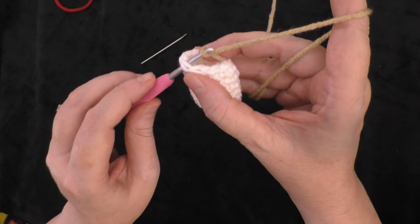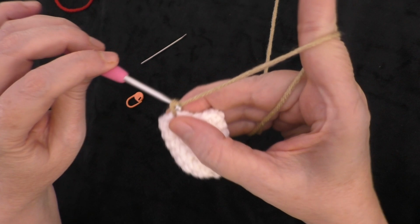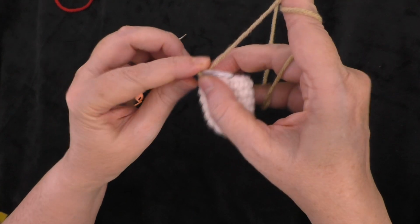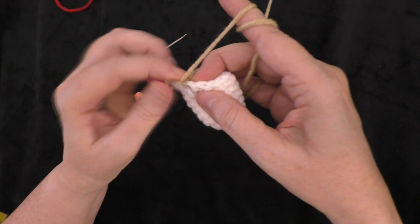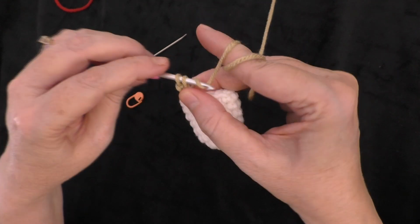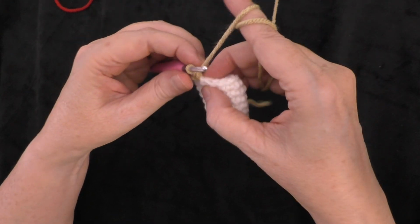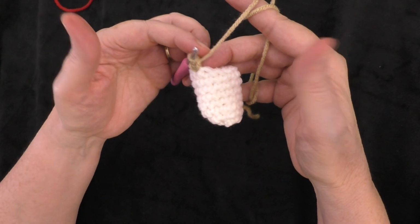Anyway, so now I'm going to pull up a loop from back to front, see that? And then I'm going to do a chain, and that will lock down that new yarn. Okay, so now I'm going to chain 1, and then I'm going to go right back into that first stitch, that same stitch, and do 1 single crochet. Okay, and now I can take my beginning tail and pull, tighten that up. Okay, and now I'm going to continue this round.